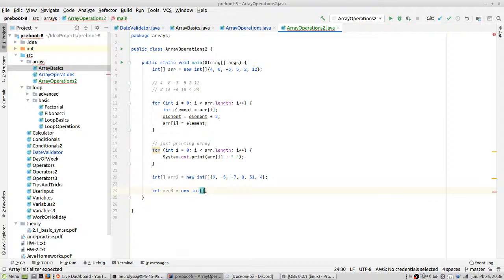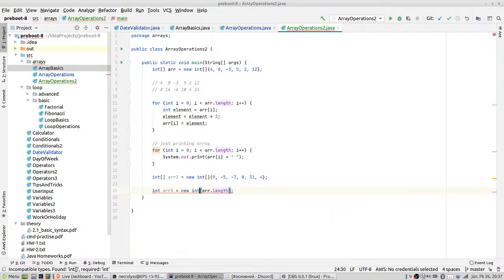I will not give any initial values like here, so I need to say the length of this array. I can calculate by hand how much I have used, or I can use this calculated value, so I can take this array length from the first array.